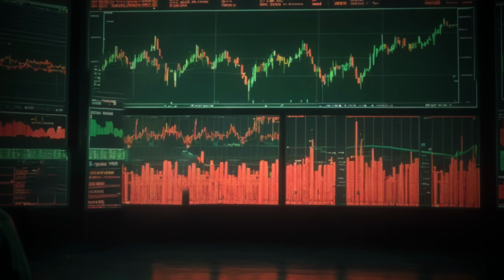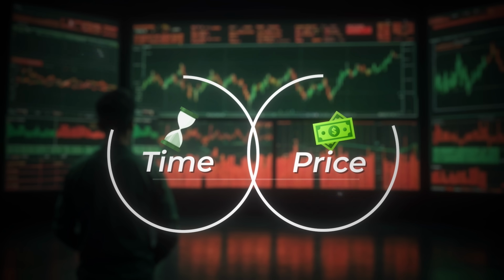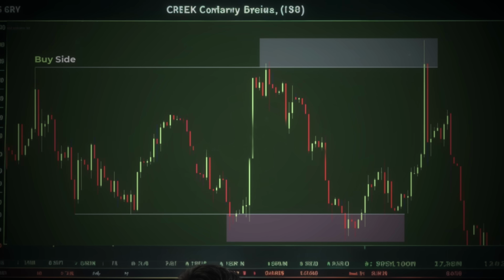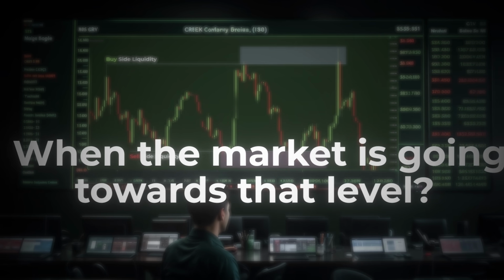Now, when I'm looking to take a trade, I am looking for an area in which time and price are aligning in relationship to the model. Let me dive further into this. A draw on liquidity doesn't necessarily mean anything unless you know exactly when the market is going towards that level. You might think the market is drawing towards a high, and the entire week we never even reach that high because you're focused too much on the high instead of what price is actually showing you.